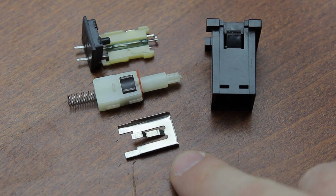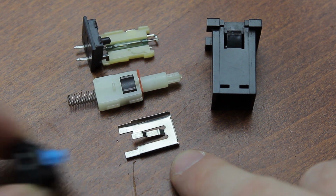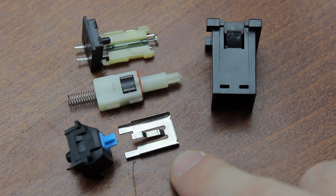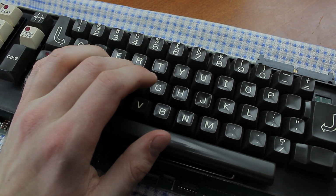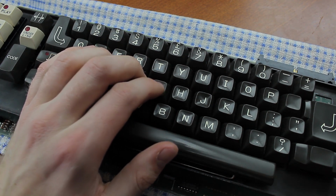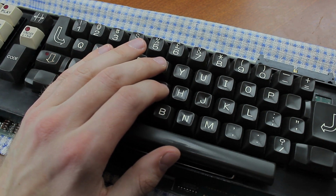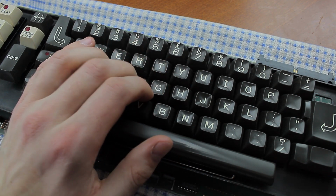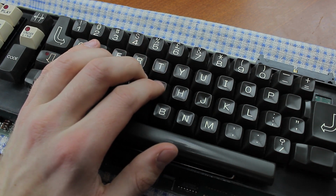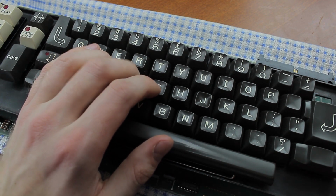They're the earliest design that makes use of a leaf spring to generate tactility that I know of, as the board I found it in is from 1979, and just look at how big that tactile leaf is. It's bigger than a whole modern switch. I think that the thing that put me off at first is that the angle of the leaf causes something that at first feels like a lot of friction during the tactile bump, but honestly after you try them out for a while they actually become very nice switches. It's a bit hard to describe, but it works really well actually, and being a reed switch, their lifetime is in the billions of key presses, and they even sound pretty cool.